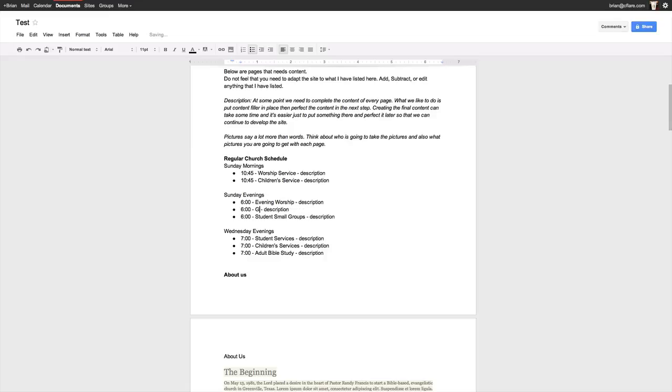Or kids worship. I don't know what you do. But whatever you have there, just type it in there. We'll try to include everything that you have going on. Also, some churches, some of the smaller churches, don't have much going on for the kids or for the students, but you do want to keep them separated.